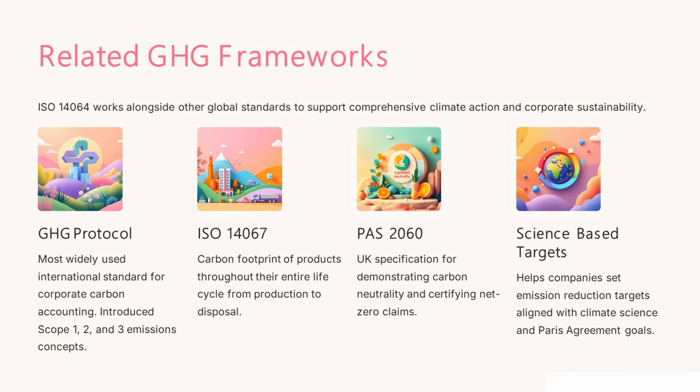PAS 2060. PAS 2060 is a specification developed in the UK for demonstrating carbon neutrality. Organizations use this standard to certify their net zero claim. Science-Based Targets initiative. This initiative helps companies set emission reduction targets aligned with climate science. These frameworks collectively support global climate action and corporate sustainability.